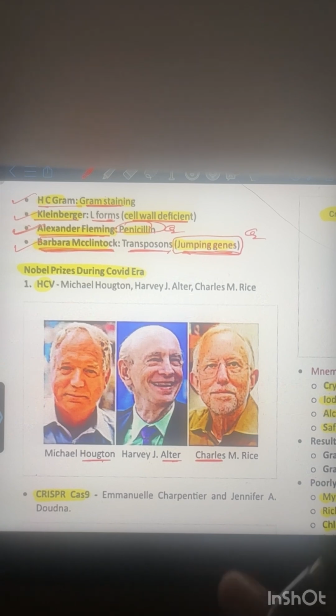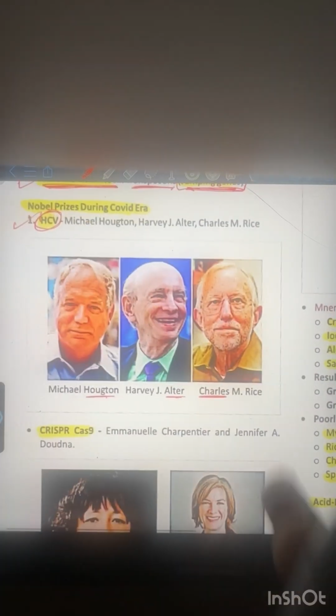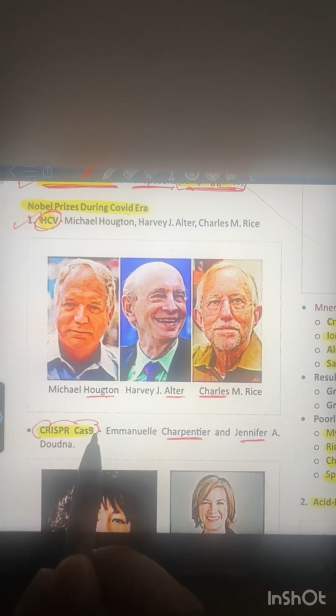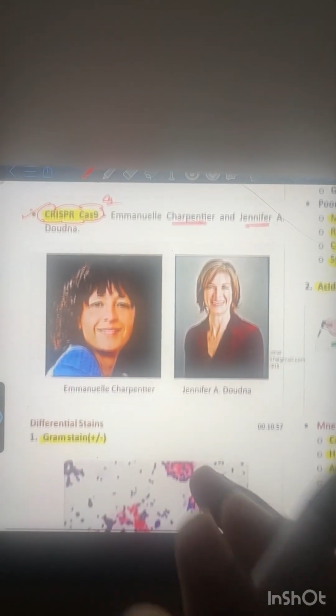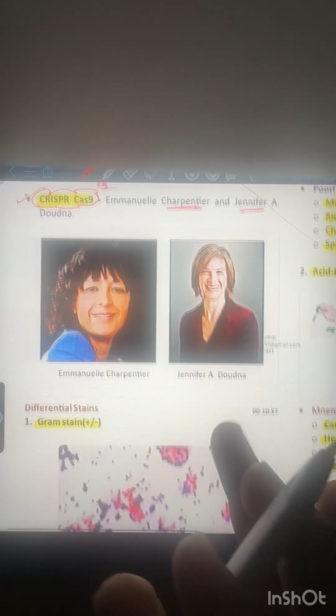And the next Nobel Prize was given to, these are not doctors, these were 2 chemistry scientists, that is Madame Charpentier and Madame Jennifer. So Charpentier and Jennifer were given a Nobel Prize for their discovery on CRISPR-Cas9, which is nowadays being studied a lot. And I will also teach you under the bacterial genetics portion. So yes, that is what wraps up all of your scientists. I hope that is settled for all of you. Right after which we are going to start off now with the different stains and the microscopes that are needed.